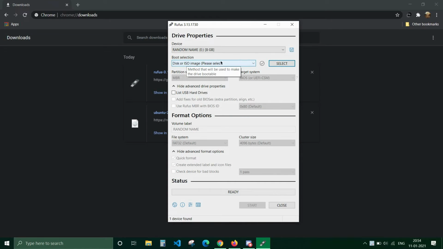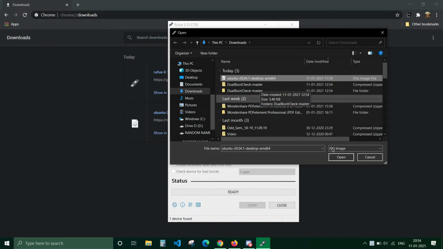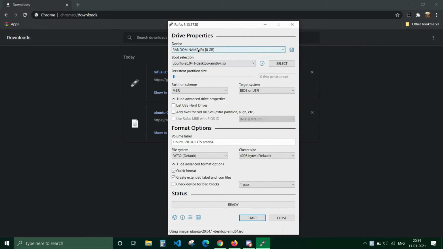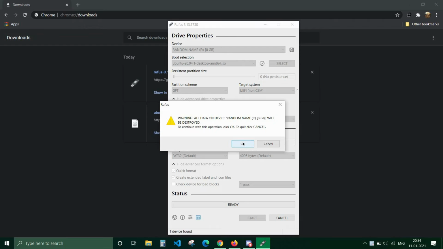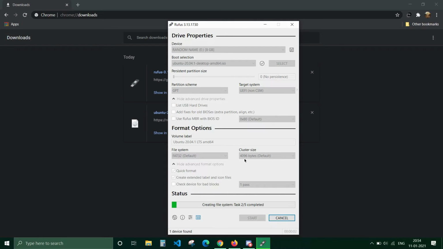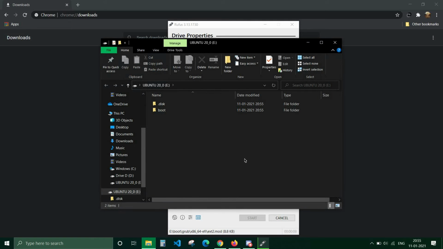The name of your pen drive will appear in the drop-down list. Next, you need to browse for the Ubuntu image file and make sure the target system is UEFI and the partitioning scheme is set to GPT. You can rename the pen drive in the text box here. Rufus will ask you whether you want to burn an ISO image or a DD image. Click on ISO and press OK. Your pen drive will be formatted after this and the ISO image of Ubuntu will be burned on the same. Once this is done, congratulations, you now have a live booting stick.